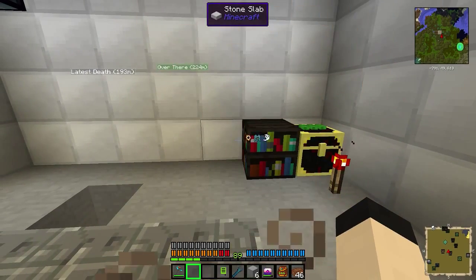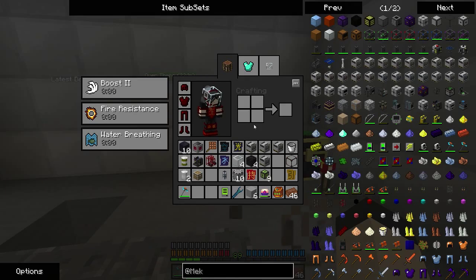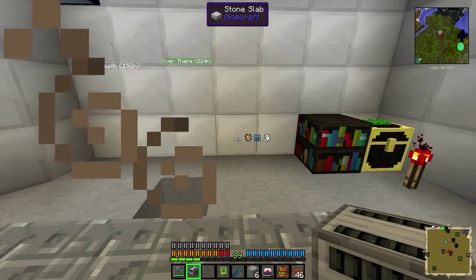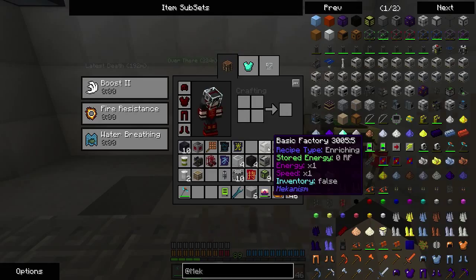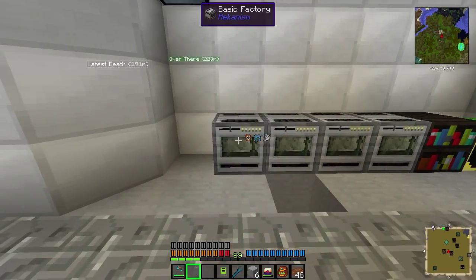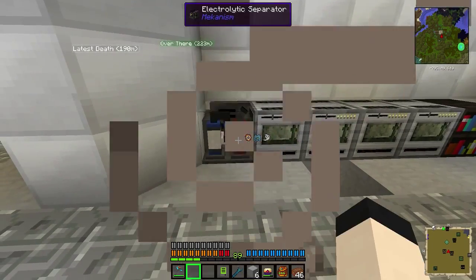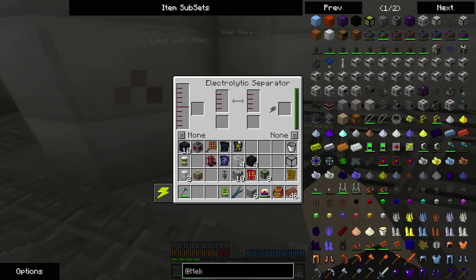Okay. That will go there. That should auto-eject into the chest. So that should be good to go. You are smelting. You are the last in the line. You are enriching. You are crushing. You are purification. And you are the electrolytic separator. I'll figure out which side is which when I get there.